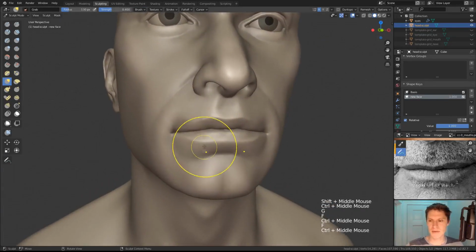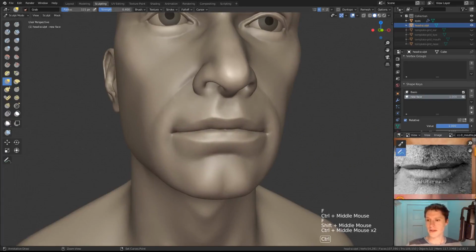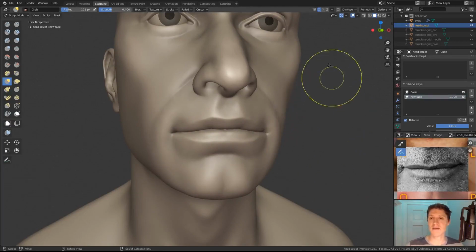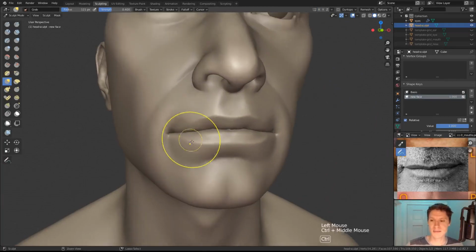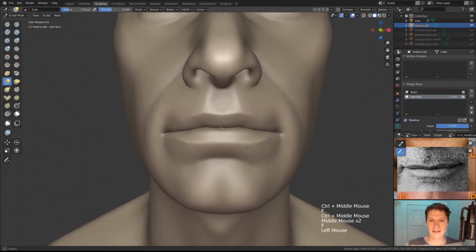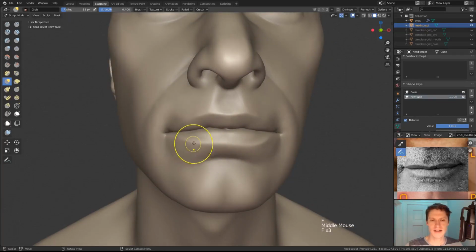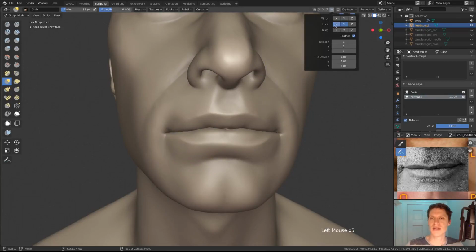I'm going to switch to my grab brush. Oh, also, look at the asymmetry. So this is perhaps a good example of where we can turn off our X symmetry. And this right peak on the bottom contour of the lip definitely comes down further. They are pretty distinct. I need to turn off the lock axes.